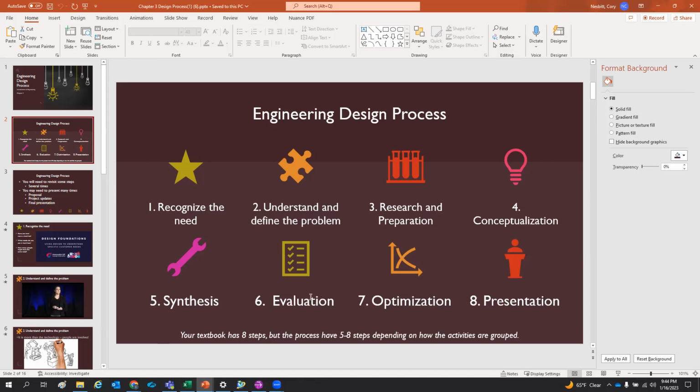That is running analysis, doing calculations, right? Will your solution work? Will it hold you and your family, right? Will it carry the horse and buggy? Will it sustain? Will the axle hold up? You have to run calculations on your axle, run calculations on your wheel, check the material. Is it strong enough, right? And that comes around with just doing calculations.